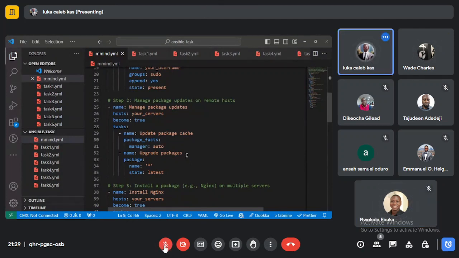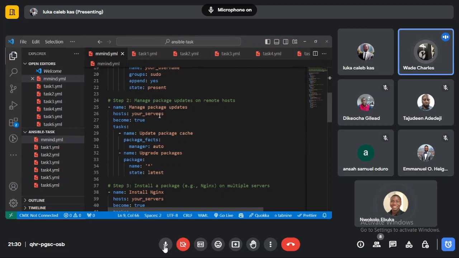Yes, all right, from what I can see here, step two is to manage, or to install? Okay, to manage packages. It could also mean that you want to get the latest version of several packages. So the name of the task is to manage package updates.